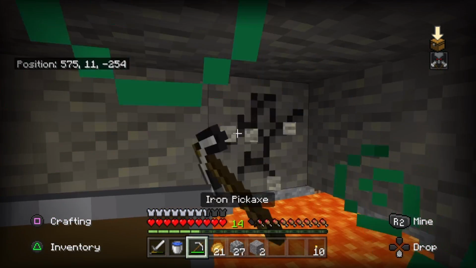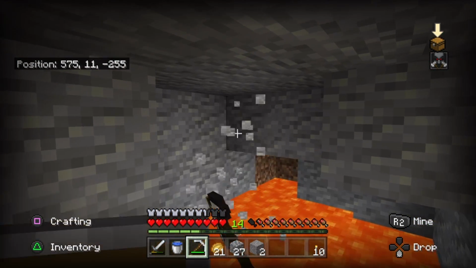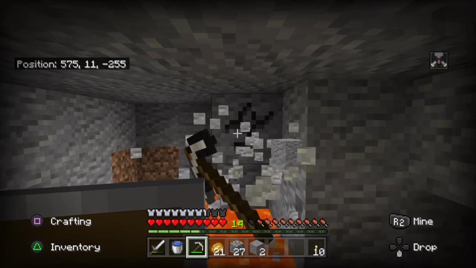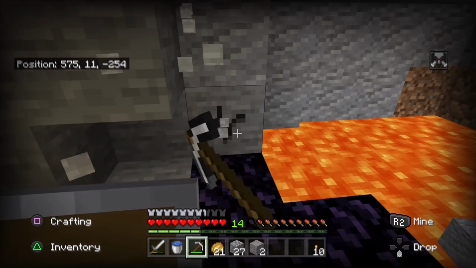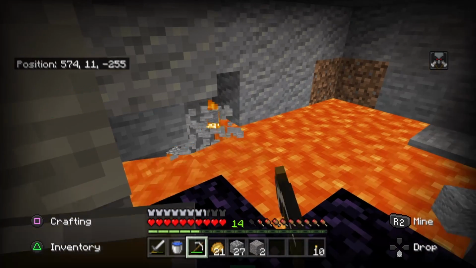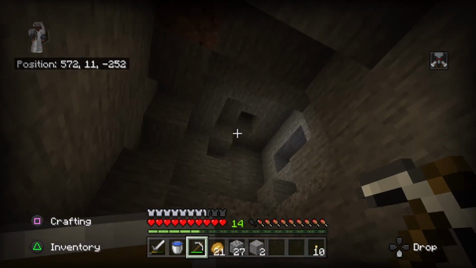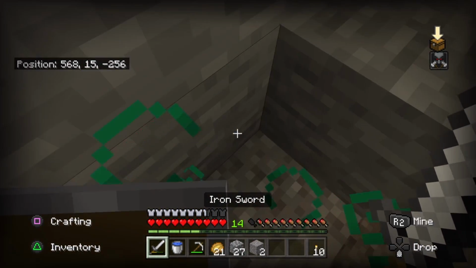There's gotta be some kind of diamonds here, right? Like, there's no way. Exact Y level lava. Basically the perfect combination for diamonds. Nothing. Nothing, bro. Nothing. Oh, it's not possible. It's not possible for there to be nothing. Come on. Oh my. Oh, wow.